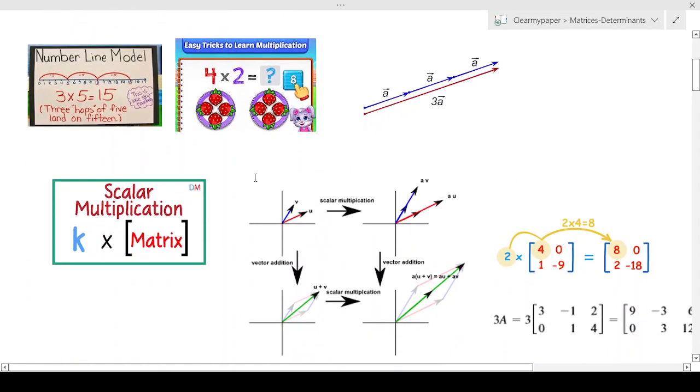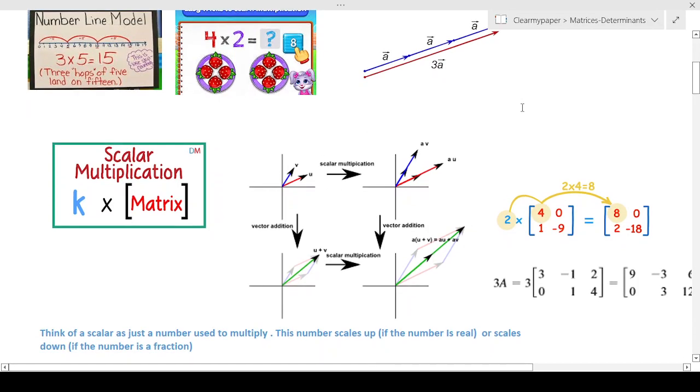We used a number line, a basic number system multiplication. Then we understood the same thing with matrix algebra, and also using vector algebra to give you a sense of that. And like I said, the beauty of matrices comes in when we multiply two or more matrices together, but scalar multiplication is a small part of it.